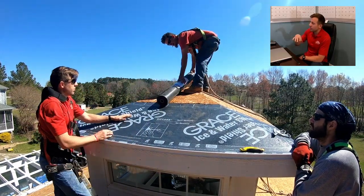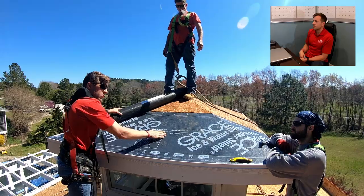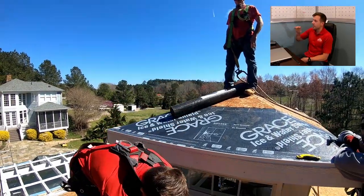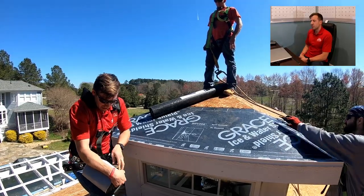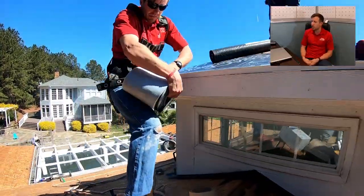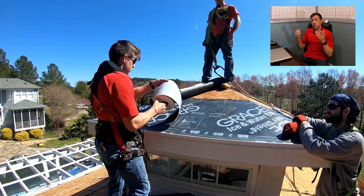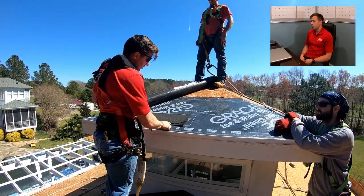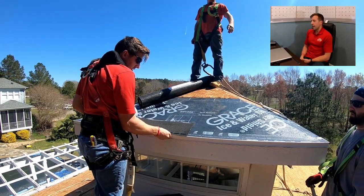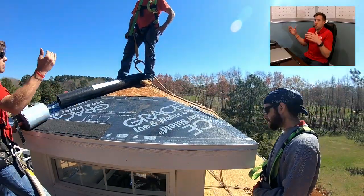From here, on a larger roof, you'd put the Triflex and roll it out on top with a three-inch overlap everywhere else. The ice and water is just at the bottom, and on top of that is exactly where you put your synthetic underlayment, which we put down with cap staples. The quick-start peel-and-stick roll is a replacement for starter shingles. Some people use half of a regular shingle, or you can buy starter shingles and lay those down—it's not wrong. I like this because it's a much easier install, it sticks on way better, you don't have to throw any nails in it, and you don't have any seams every three feet like you would with a normal shingle. Since you can get 33-foot runs, you can have almost no seams in your starters all the way across—less seams is always better.